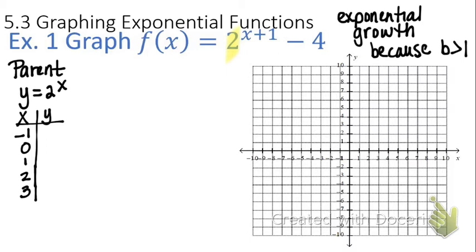All right, you shouldn't need a calculator, but if you need one, go ahead and use it. Find your y values. So you're figuring out what 2 to the power of, remember, these are exponents. So 2 to the power of negative 1, 2 to the power of 0, 2 to the power of 1, 2 to the power of 2, and 2 to the power of 3. This x, let me go ahead and rewrite that because that looks like 2 times x. I want to make sure you all realize that this is an exponent. All right, go ahead and find those 5 y values.